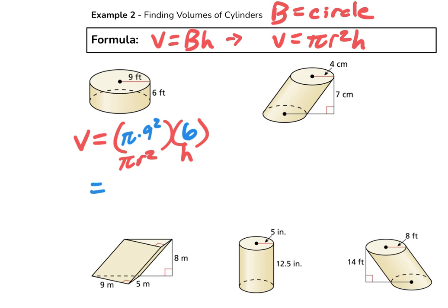There's not just going to be this sequence of numbers. This is how I plug it in. And so that's why I don't tell you how to plug it into the calculator. But I tell you, if you have questions on how to plug it in, ask. This one, we should be able to just plug it right in to our calculator. Pi times 9 squared times 6. Now, I will tell you this. There's two ways to write your answer. Sometimes they're going to write our answer in terms of pi. So if I write my answer in terms of pi, then I'm going to do 9 squared times 6. So 81 times 6.